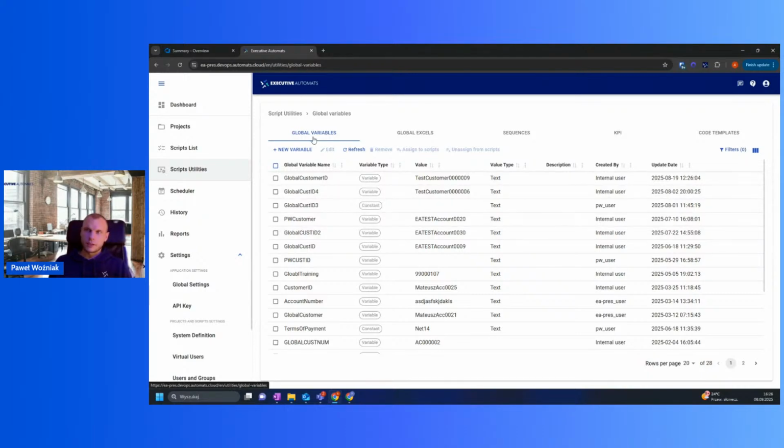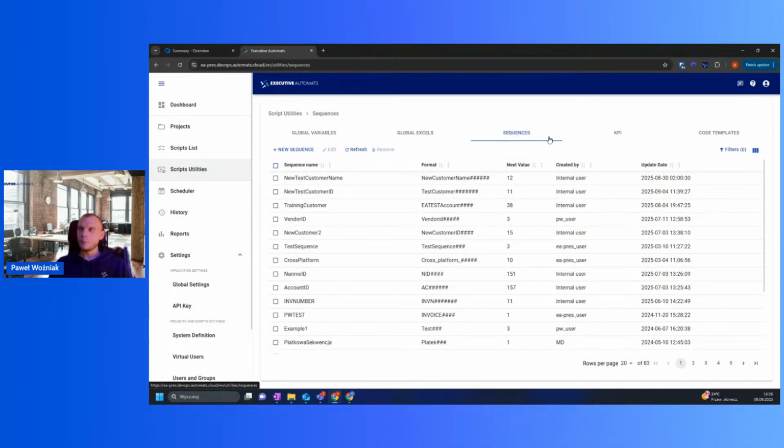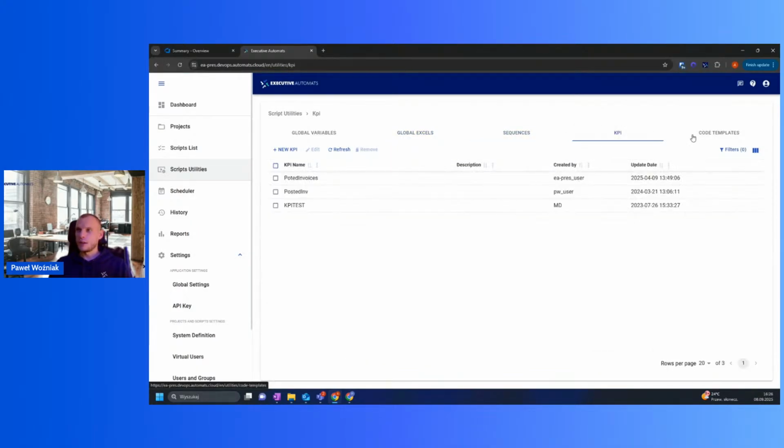And here there are the things that you can use within your script. So here you can create entities, artifacts that you will use later on within your script. So that's why here we have global variables, global excels, number sequences, KPIs, and also code templates at the end.